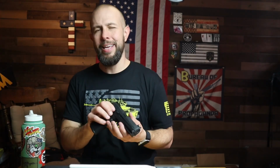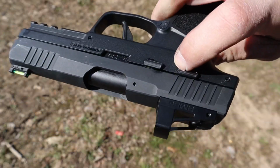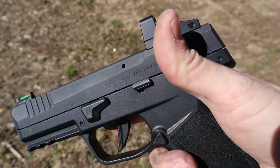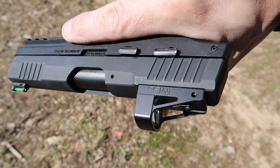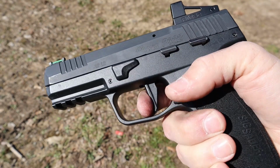Anyway, moving on up to the safety. It does have a very nice ambi safety. It's very tactile, very audible, no issues with it. I did not use the safety at all. I'd rather it not have a safety, but being it's a 22 LR trainer, I am okay that it's there. I left it off, and I barely used it besides function testing to make sure it works, like the safety's on, okay, your trigger's dead, and that's about all I did with the safety.